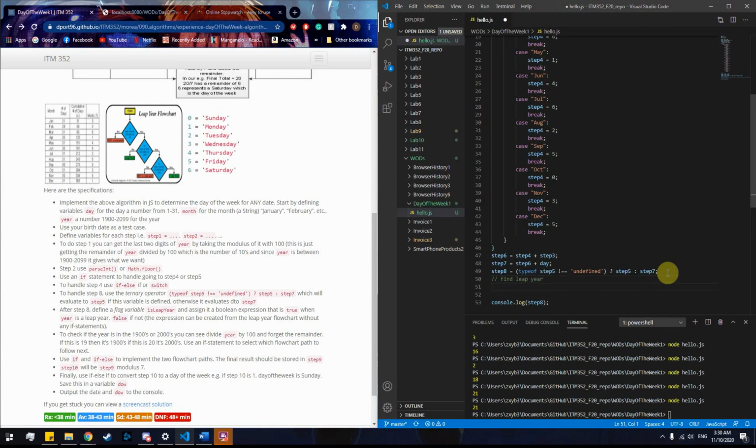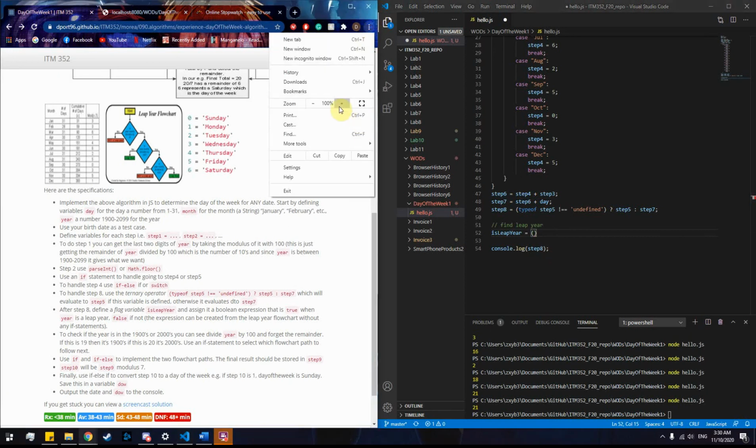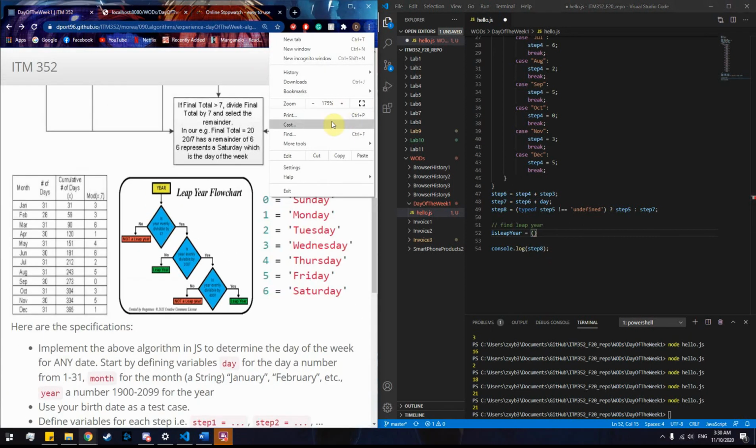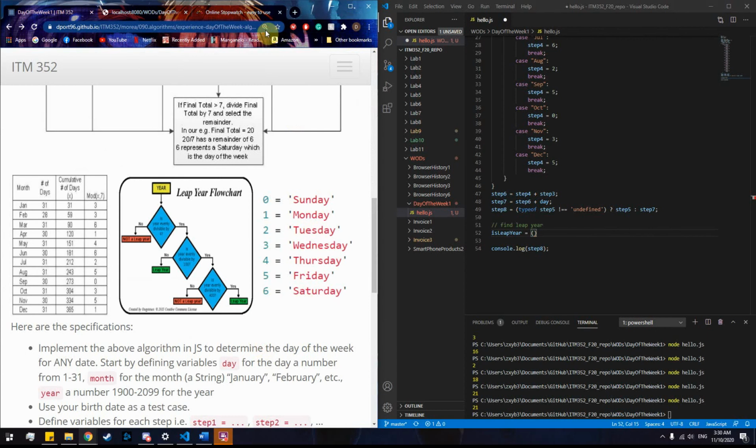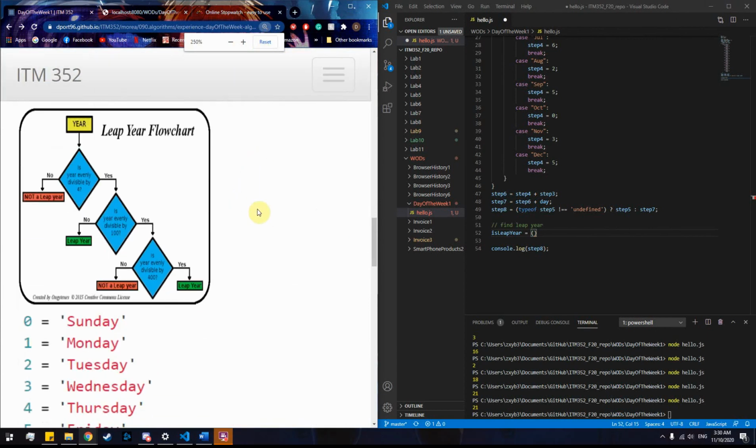Okay, so first things first, I'm going to label a variable, so is leap year, and then I'm gonna have this equal to, we have to use this chart, so closer. Oh, there we go.